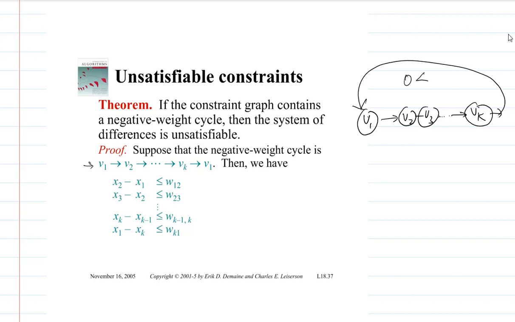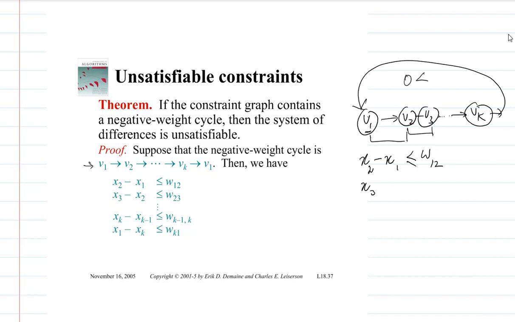So if we have a cycle, V1 to V2 and so on, terminating on V1, then if I look at only V1 to V2, as you remember, the starting node is the negative one. So if I write it in the form of a constraint, we are talking about x2 minus x1 less than or equal to the edge weight between these two, and we are calling the edge weight between 1 and 2 w12. Similarly, if I write it for the second constraint, it will be what?